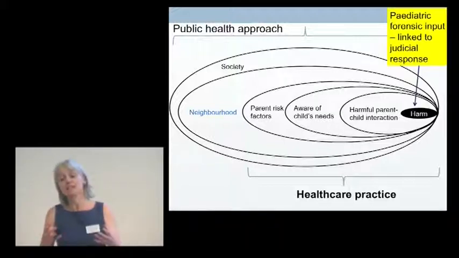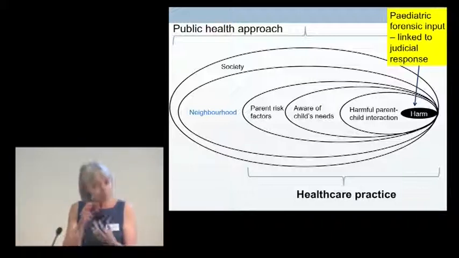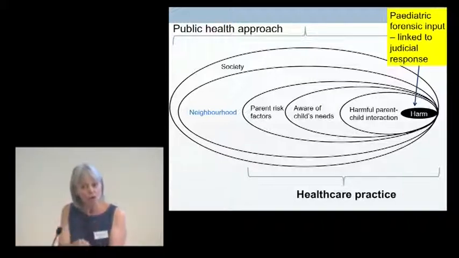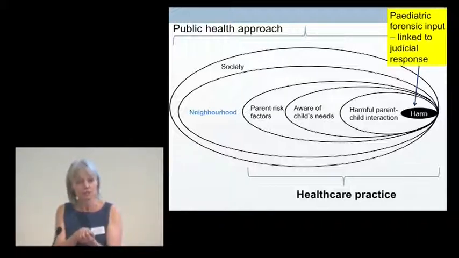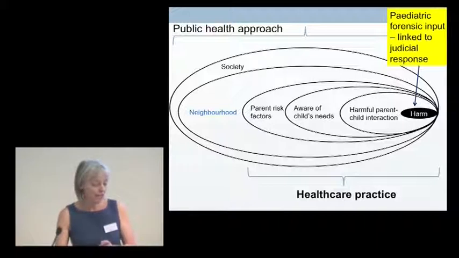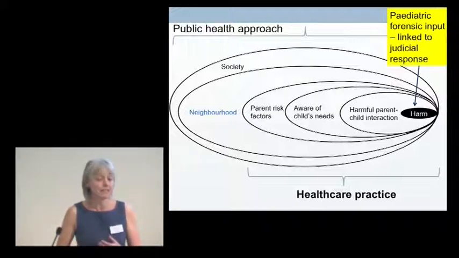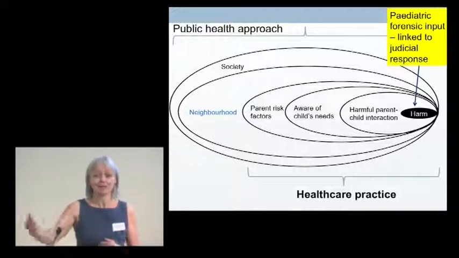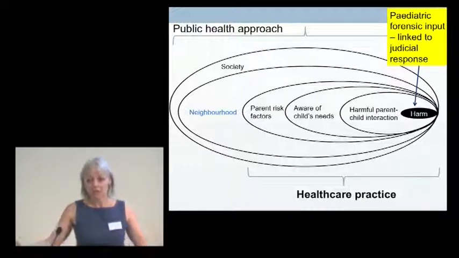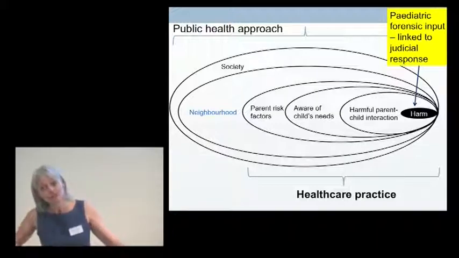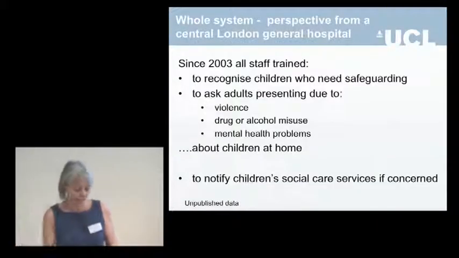Unfortunately, much of our literature has been dominated by the paediatric perspective of forensic input to a judicial response at this far end to do with harm and to do with culpability. We have much less evidence about how health services can be responding to these early manifestations of child maltreatment, particularly neglect, which we know is not has it happened or has it not. It's all part of a spectrum of attention, and it's at what point has it gone on for long enough, bad enough, do we need to intervene?